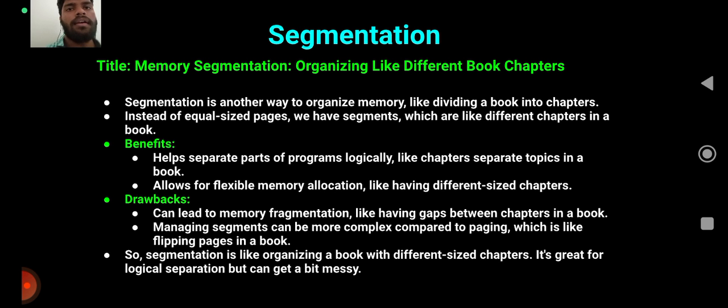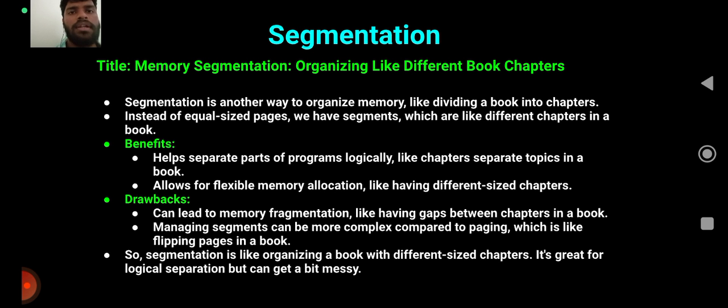And memory segmentation is like organizing the memory by dividing a book into chapters. That is, we are not dividing the memory into equal parts as we did in paging. Instead of equal-sized pages, we have segments, which are like different chapters in the book.